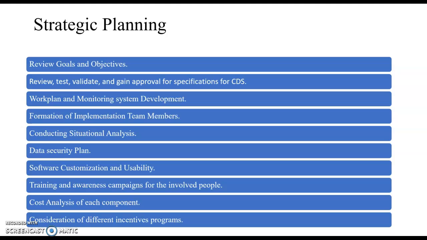For successful implementation of a multi-EHR project, strategic planning is very important. This will help us to minimize the risk factors in terms of technical, financial, and operational during our multi-EHR implementation. Some of the strategic planning that we'll be maintaining will be reviewing goals and objectives, review, test, validate, and gain approval of specifications for CDS, work plan and monitoring system development, formation of implementation team members, conducting situational analysis, data security plan, software customization and usability, training and awareness campaigns for the people involved, cost analysis of each component, and consideration of different incentives.